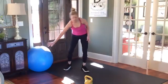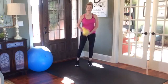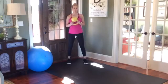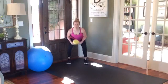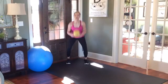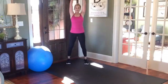Going back to the kettlebell, the double clean press. You can also use a weight. Four, three, two, one. Hinge forward. Bring it up. Squat. Press. You can also swing the bell if you want through the legs. Then press up. Hinge.